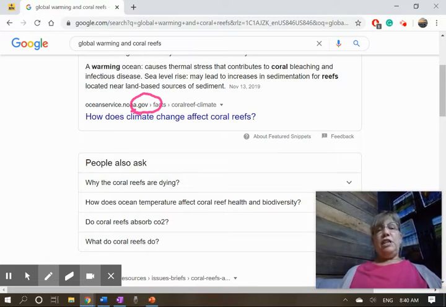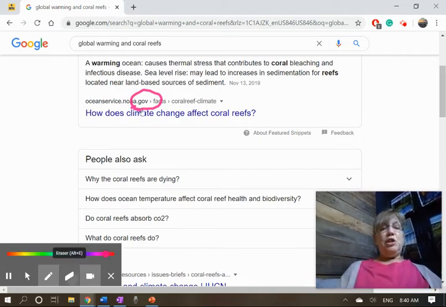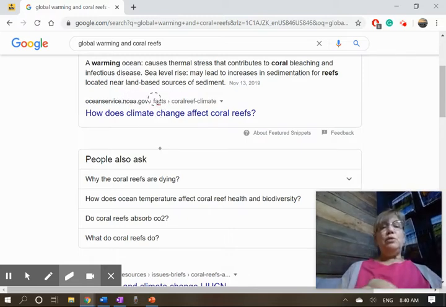So GOV is a really good place to find factual information, information that's been vetted. Vetted means that other people, professionals, scientists, have looked at this information and said, yes, this is okay, this is good for us to put up. So government is a good ending. If you see a website that has gov at the end, we want to use that.